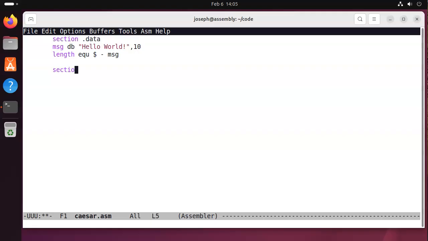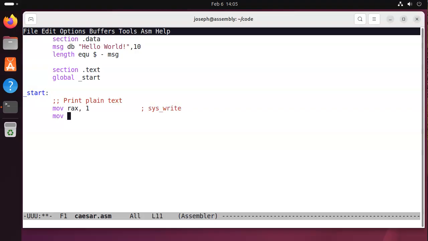Now I'm going to create the section for the text, and I make it global start, so that one is available to the outside so that it can be executed by my operating system. So I'll create that label, and in it I want to print my plain text first. And so I do that by first moving into RAX 1, which is the sys write.